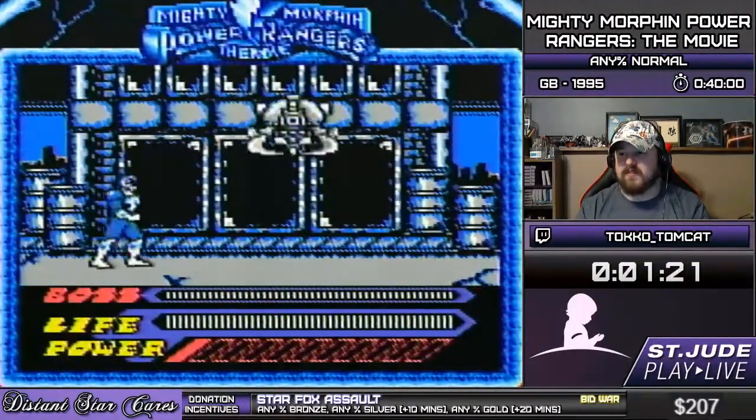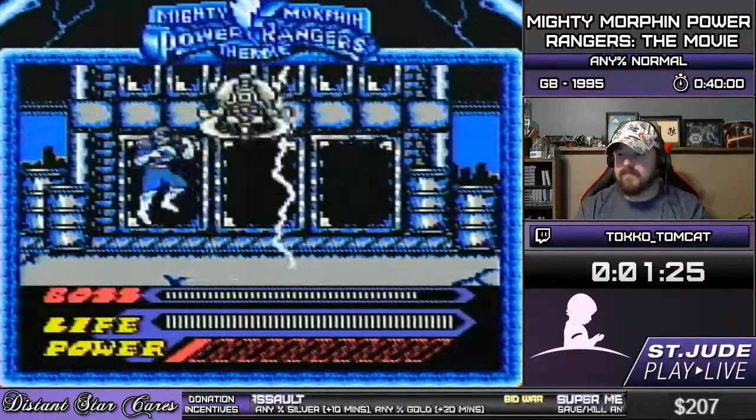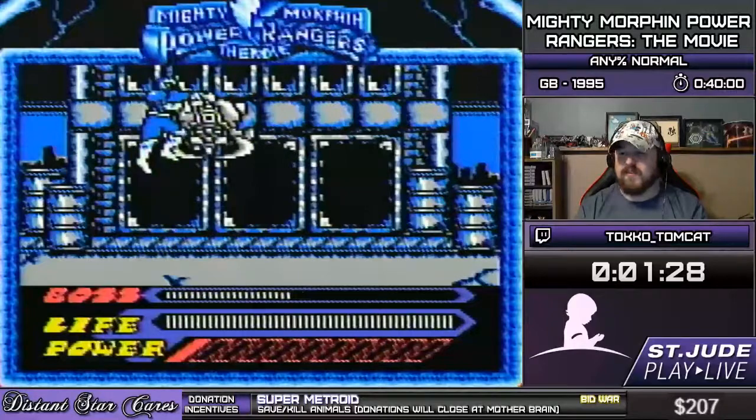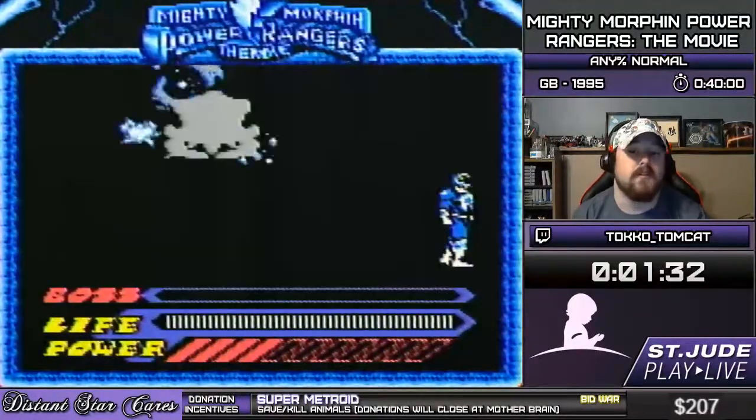And here's our first sub-boss in the game. It's actually pretty easy to take them down. Just keep jumping in the air repeatedly to get them down, and we're done.